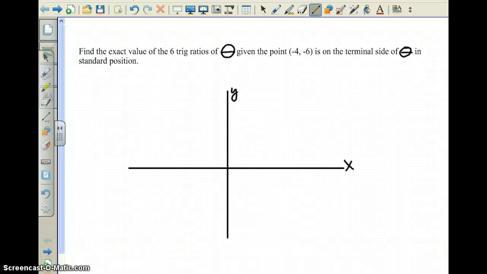Now to morph our ideas of sine, cos, and tan, our trig ratios, and this idea of rotating and getting angles so that we can talk about the sine, cos, and tan of different angles on the coordinate plane. So we're going to do this problem here that says find the exact value, which means we are getting fractions. So our answers are going to be fractions of the 6 trig ratios, so sine, cos, tan, secant, cosecant, and cot. This little symbol here is called theta. It's a Greek letter. Essentially that stands for our reference angle.